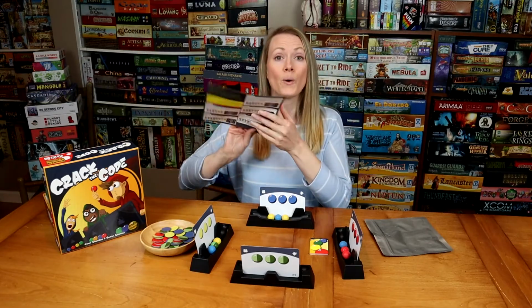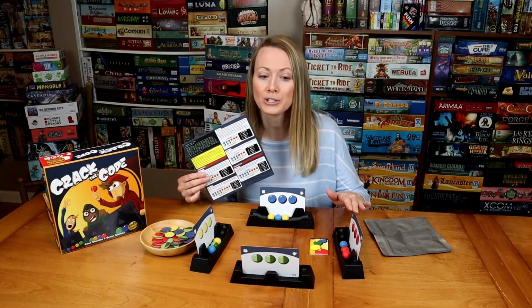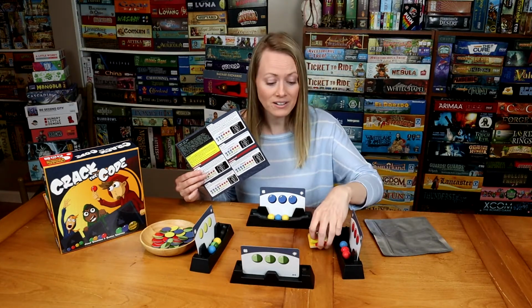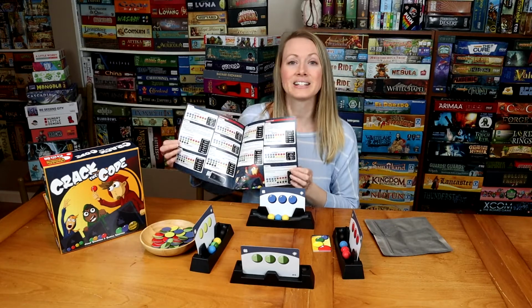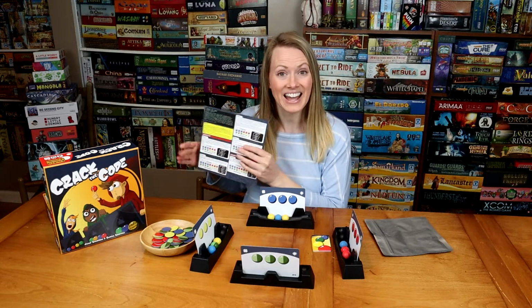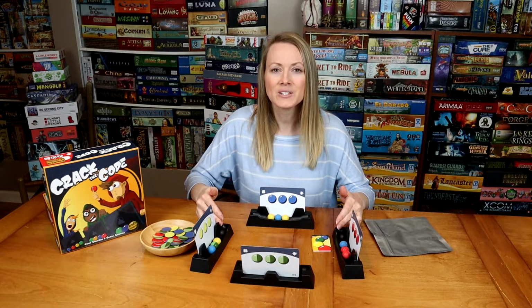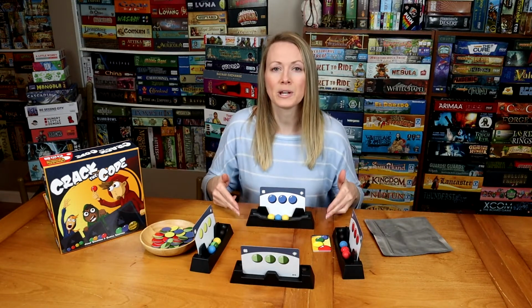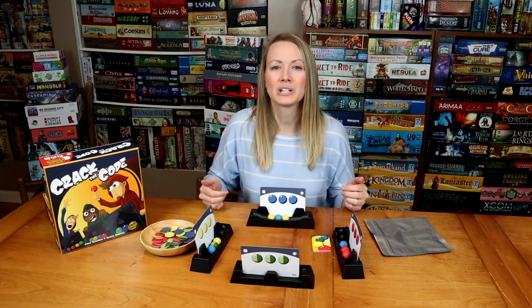When you need to know how many of these data marbles to use, what cards to use, how many action cards to put in the deck and of what kind, all you need to do is look at the scenario book and look at the mission where you are. You start with mission 1-1, and then this little booklet will tell you exactly how to set up the game. So I've got these terminal trays that you put in this configuration no matter how many players are in the game. You set up these particular cards.